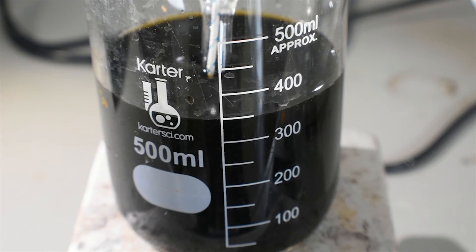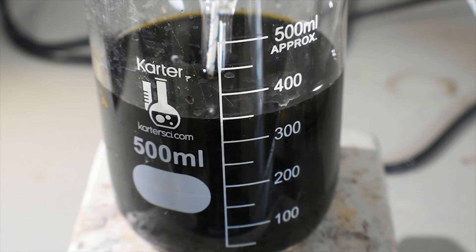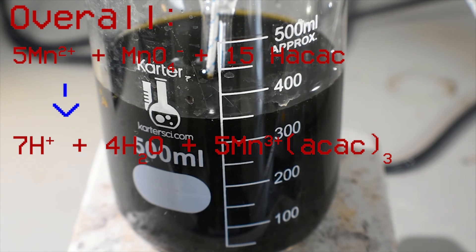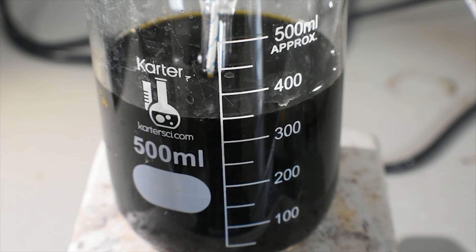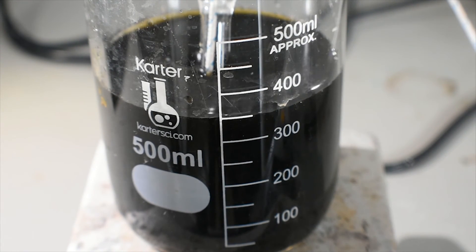To explain what's happening here: you started with manganese-2 in the form of manganese-2 chloride. That forms a complex with acetyl acetone — manganese-2 bis(acetylacetonate). The manganese-2 got oxidized by the potassium permanganate we added, forming manganese-3. This manganese-3 was stabilized by the acetylacetonate ligands and formed the manganese-3 tris(acetylacetonate) complex. This complex is insoluble in water and precipitates out. The solid formed is a beautiful black, very dark brown crystalline solid with a shiny appearance. This reaction will work even if the solution is not heated; however, a higher yield can be achieved if the solution is heated and then cooled in an ice bath, which is exactly what I'm going to do.